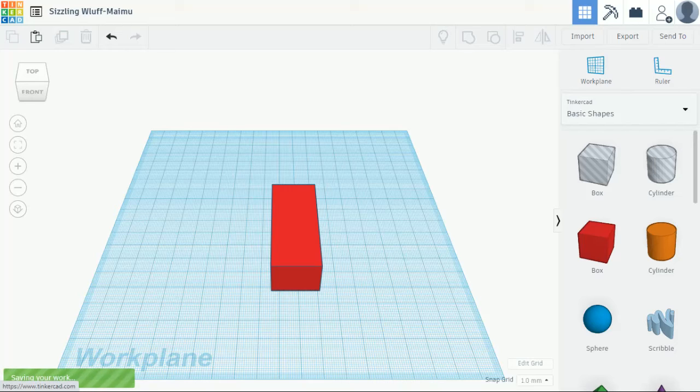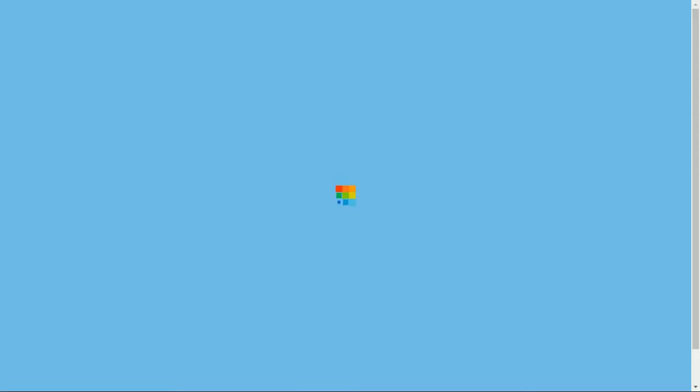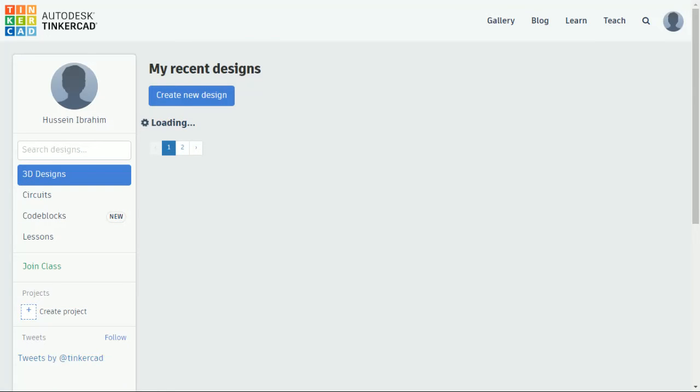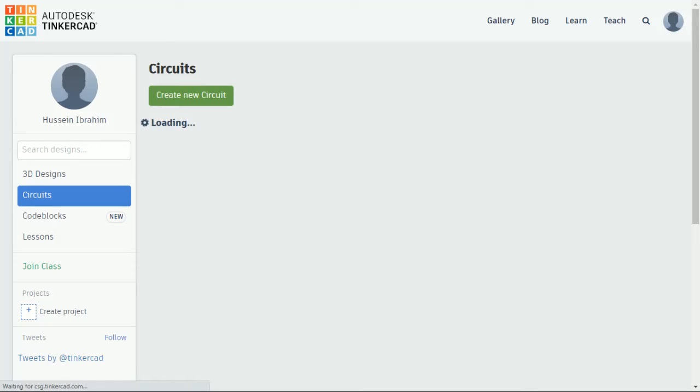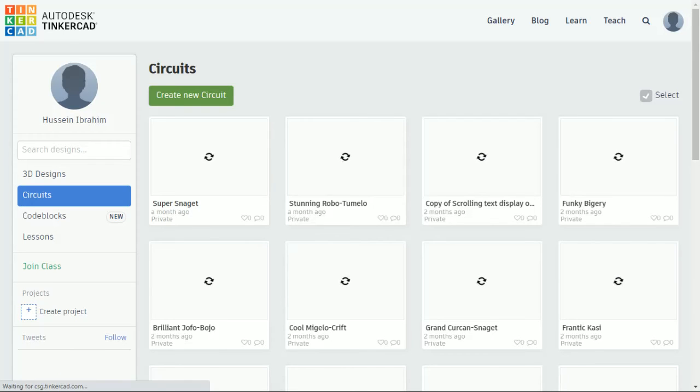In the circuit dashboard, you can work with multiple electronics. One that is actually included, which is very nice, is the Arduino Uno R3. That is basically a brain that you can code, and you can use sensors, LEDs, wires, resistors, any sensor you can think of. Now let's create a new circuit right here.